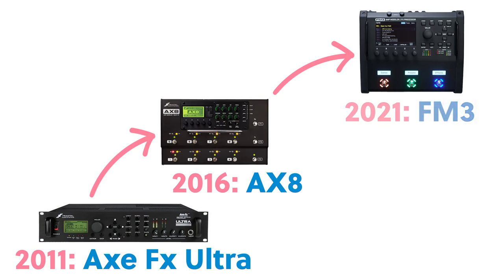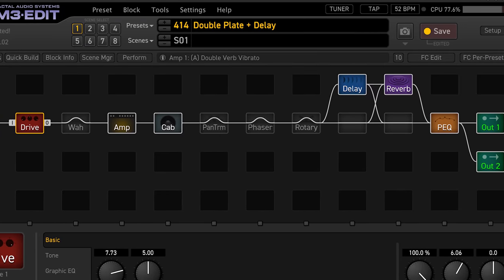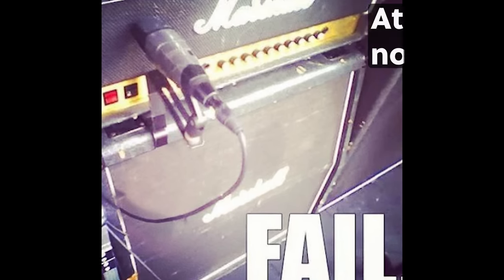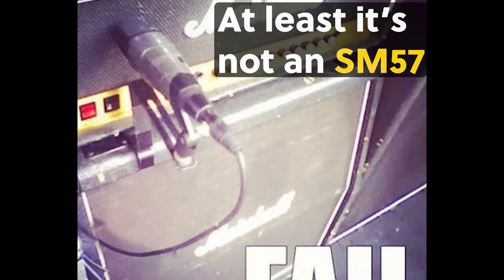I really liked the Axe FX, which is why I'm now on the third generation of Fractal Audio products. Both the effects and the amps sound really great, it does everything I needed, and I prefer the control of sound and volume when playing live. What I found when playing live in almost all situations is that if you give a sound engineer XLR cables instead of having them set up a mic in front of an amp, that's enough of a pattern interrupt so they don't just do whatever they usually do — instead they listen to what is there and think about how it sounds. I did not expect it to solve the problem, but it really did. In recordings there are sometimes still discussions, and I get asked to record through whatever amp they have in the studio.